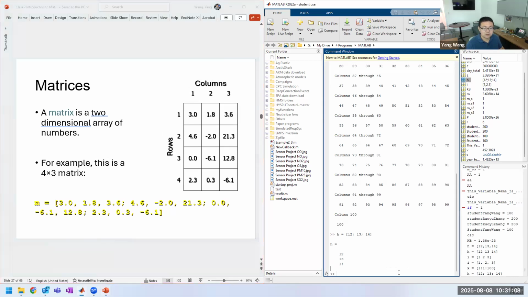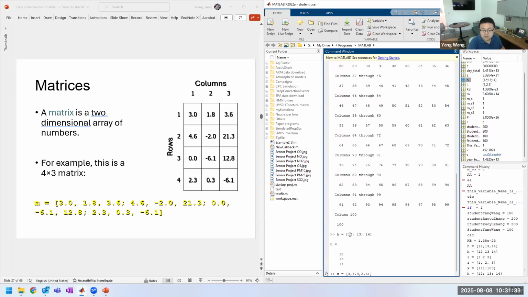To define this matrix, we can just do M. It can be any name. You can define it as X. And then, as we said before, for each row, they're separated by space or comma. So if you want to define it, it's 3, 1.8, 3.6.